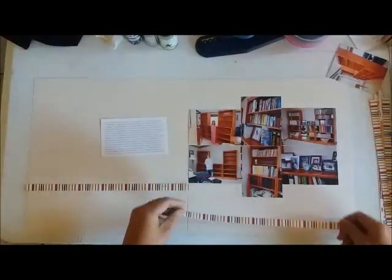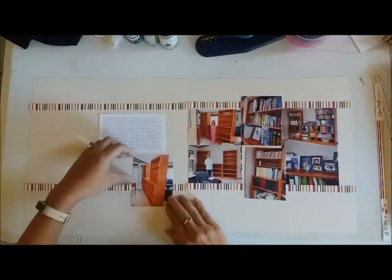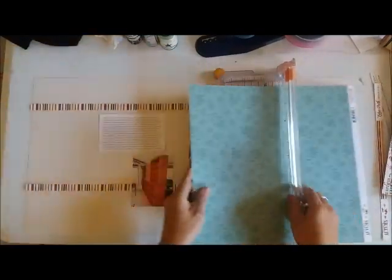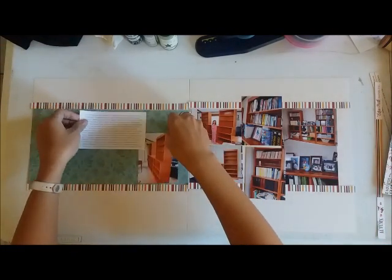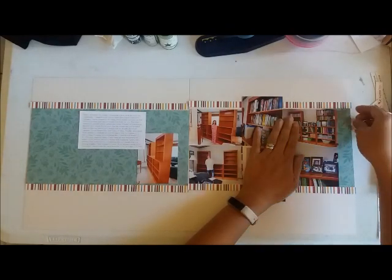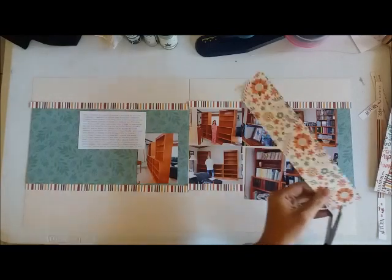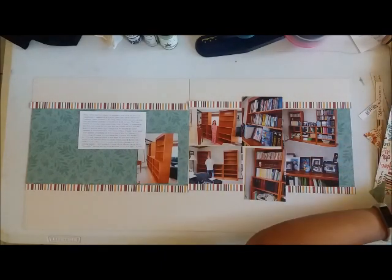I'm trimming this striped paper at half an inch so it will spread across both pages. The photos from the sketch were more like square photos, but I only have three-by-fours so I'm deviating a little from the sketch. That's the beauty of sketches — you can do whatever you want to match your project. I'm starting with this blue paper that has some fall-themed designs on it, but I'll end up chopping that up a little and adding more papers to balance the different designs. The sketch also calls for paper strips with notchings on the ends at the top and bottom of the right side.